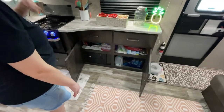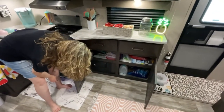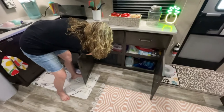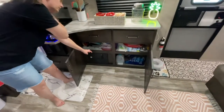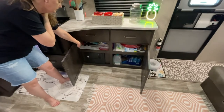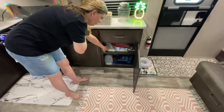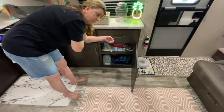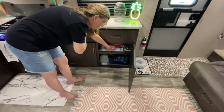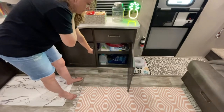Down here is where I keep the bakeware. You do need to buy special bakeware for the oven because it's not a regular size, so I'm excited to try the little muffin pans fourth of July weekend. I did buy a liner to help catch any drips or leaks and keep the wood cleaner — a lot easier to clean. Over here I have napkins, pop-up food covers to keep bugs off, plastic bags, aluminum foil, and extra drinks that aren't in the freezer or cooler.